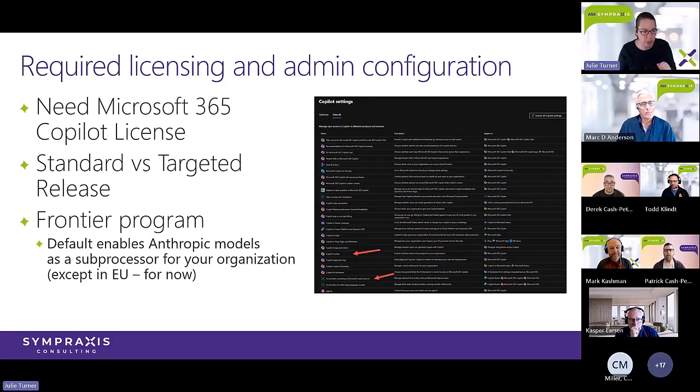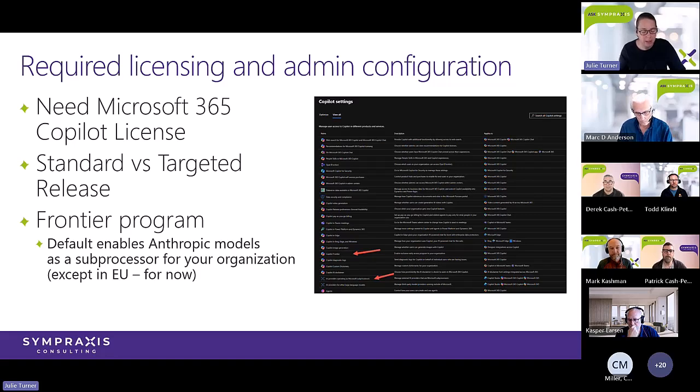which is the Frontier program, which is giving you all of those extra features that are coming to the SharePoint UI, like things on the FAB and other things like that. There is a caveat, and I don't know what the state is exactly. My understanding is it's still not sorted, but in the EU this is not available yet because of issues with the Anthropic models and privacy laws. So maybe soon, they are working on it.